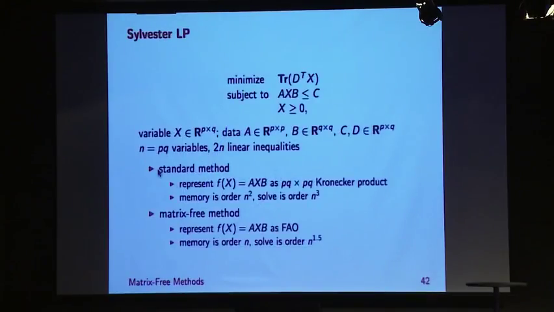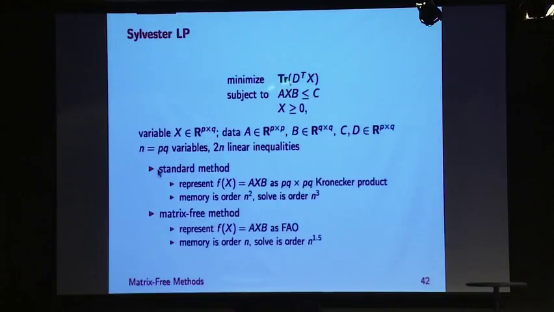Okay. And we'll just look at one more quick example, and then I'll wrap up. So this is a linear program where it's a different kind of structure. It's the kind of structure that comes up in control. And there you have a matrix. Capital X is your variable. And your constraint is actually just a bunch of linear inequalities. And they look like this.